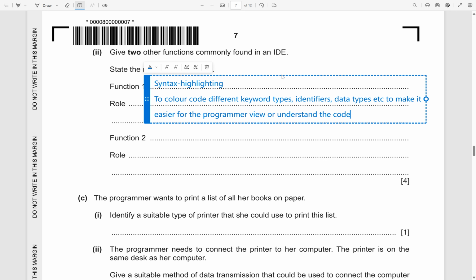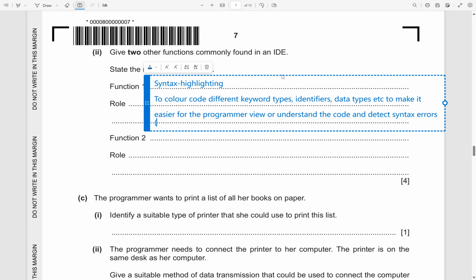It also makes it easier for them to spot syntax errors, because for example if they notice that things are color coded wrong, maybe that means they haven't closed a bracket, or maybe they haven't closed a quote, for example, if everything is in the color for a string. So it helps detect syntax errors if tokens are the wrong color. When we say token, basically a token is each keyword, punctuation, identifier. Each of those is a different token.